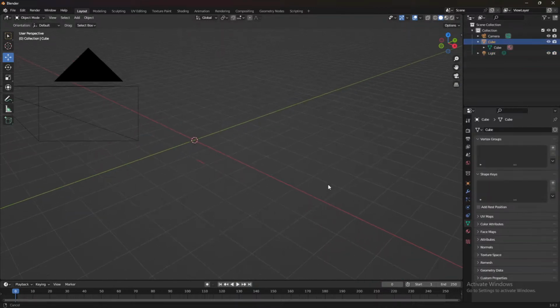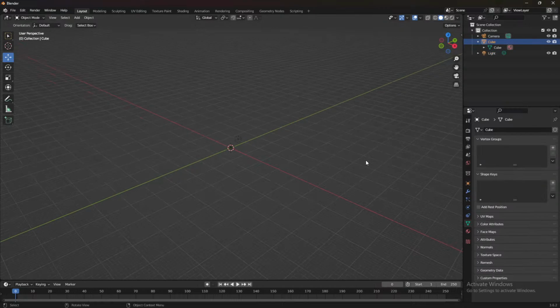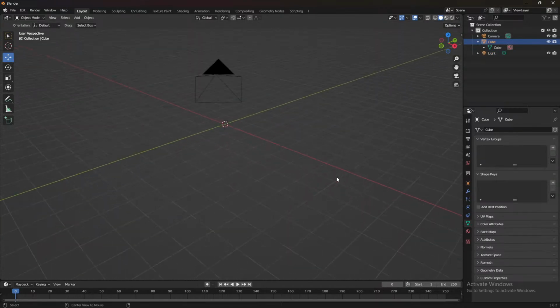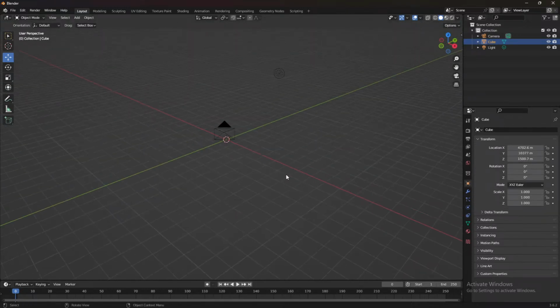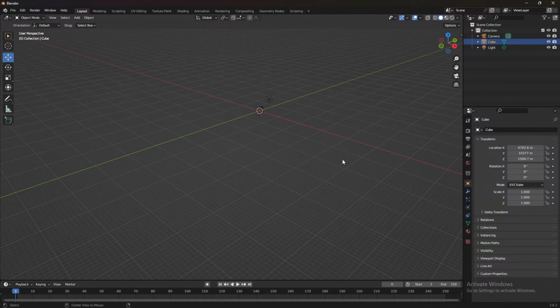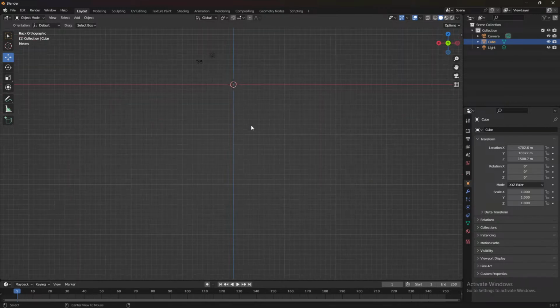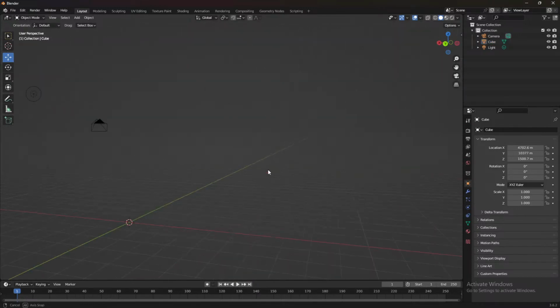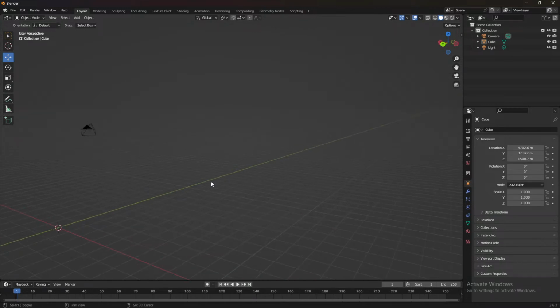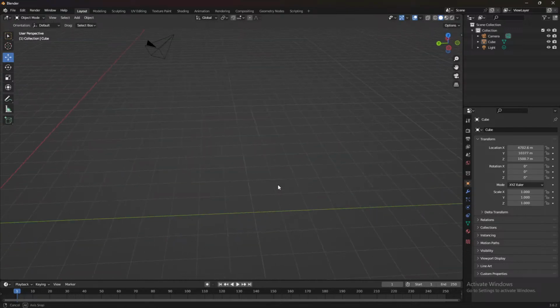So where is the cube? The cube is hidden. That is why I could not see the cube. I can't find my cube. Sometimes Blender does this kind of weird thing because it's still in an updating version. So let's start a new scene for the sake of the video. If you have downloaded a newer version of Blender, you might get this kind of error, but don't worry.